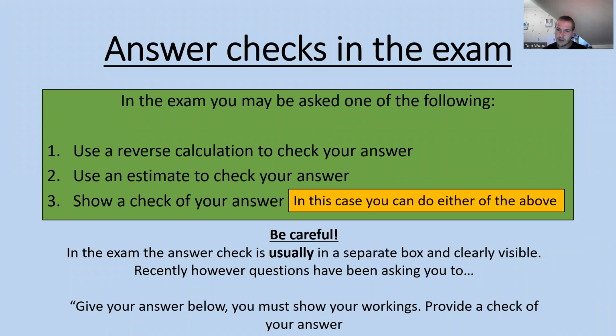If you see this kind of pop up, the best thing you can do is just, again, make a note of it. Like I was saying in the first video, when we have these 5 or 6 mark questions, we want to go through and bullet point what steps we need to do to get all of those marks. All I say is get your answer, and then under it, just write answer check, and then do the reverse sum. Normally, though, they do give you the separate boxes, so you should be absolutely fine there.